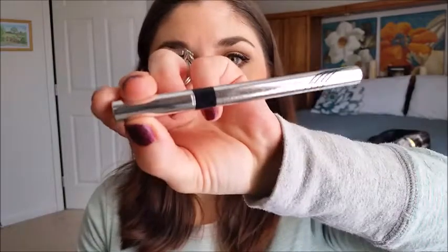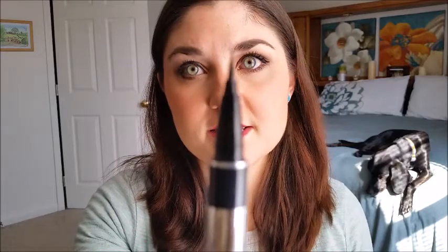And then for eyeliner, I'm still using my MAC Black Track and setting it with the black shade from the Lorac Pro. And I think I'm going to play with winged eyeliner a little bit more this week. I have a hard time doing a good wing with the gel liner, so I pulled out my Physicians Formula Eye Booster. This is just a felt tip brush. It's nice, it's easy to use. It's really good, but you want to get the one in ultra black, not just black, because the black one is not as pigmented, and this one is really nice. So that's what I've got going on there.